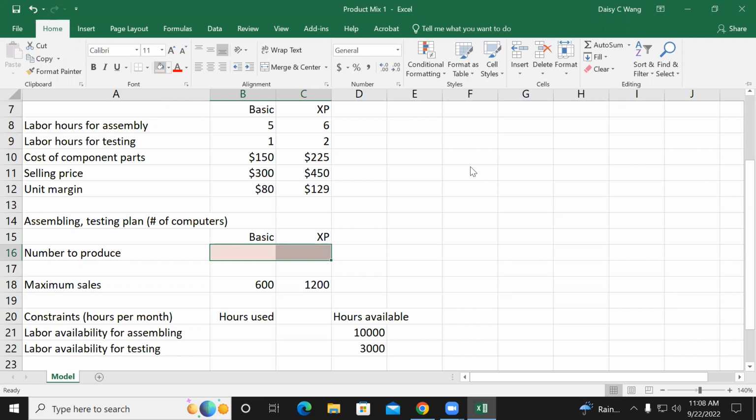So the basic is X model, and then the other one is Y. Okay. X and Y.